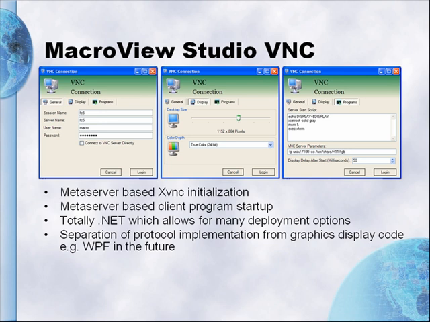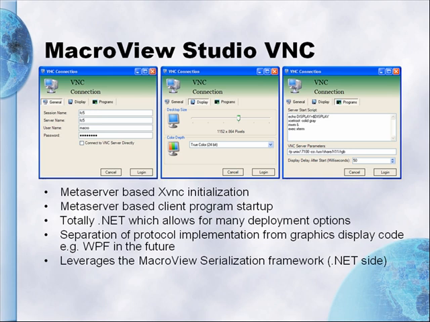Microsoft is releasing Windows Vista and the new Office 2007, and in addition they're releasing .NET 3.0 with a new graphics implementation that's a bit more advanced than previous implementations, which have been based on an architecture that's been around for like 10 years. So this is a major change in architecture. And our VNC implementation has a nice separation between the protocol and the graphics, so we can grab out the graphics component and replace it as needed in the future.